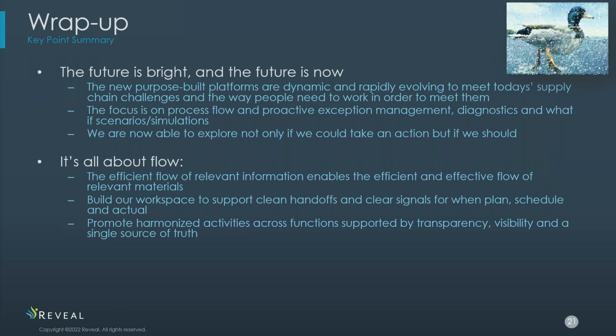So if we're thinking about things that are within our control, where we can invest our time and energy right now, improving the quality of that data and information, and really understanding the actions and decisions that are in front of us in order to be successful and enable the best flow possible, that is something that is within our control that we can go after right now. And the more that we are working from one single source of truth and we have those harmonized activities, the better and more empowered our team will be able to function, and the more we'll be able to break down those silos and have better communication.